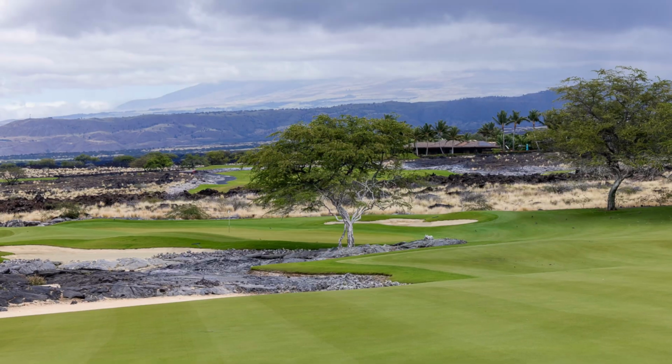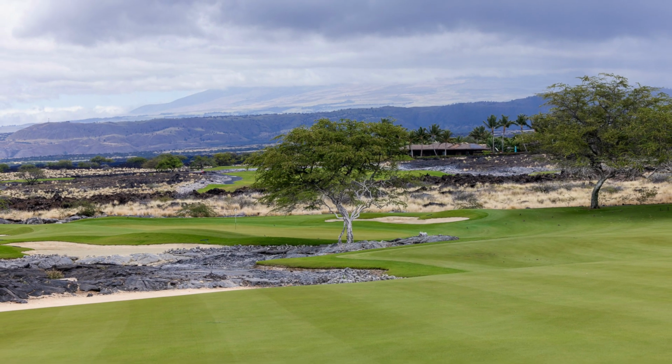So just finished the front 9, and honestly, so far this course is better than I expected it to be. The opening hole and the 9th hole were maybe a little sleepy, but 2 through 8 I thought were a ton of fun, visually interesting, had great strategy, were friendly. And now here I am sitting on 10, and the drive, I was like, you know, it's maybe not that great. And then you get up to this approach shot, and it is super cool. So initial impressions after 9.5 holes at Hualalai is this course is great.